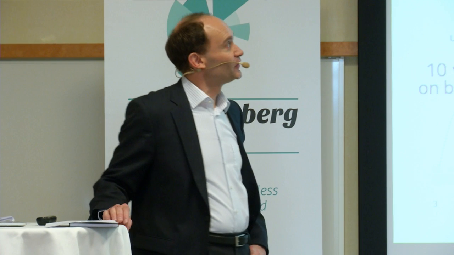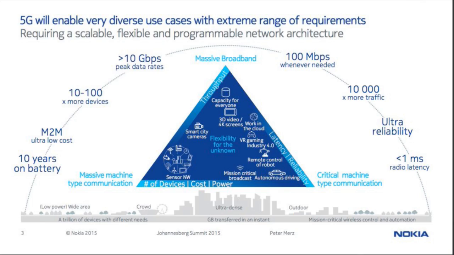Then I guess most of you know this slide, which has a lot of numbers, for example, to derive the requirements for designing a new radio access technology. But what is important is that you see the three edges of the triangle, which are the use case domains we all hope to address with 5G. We all know pretty well the top domain, the extreme mobile broadband, where we know how to do the business and how to develop the systems.